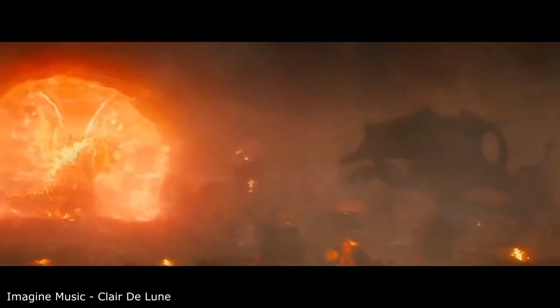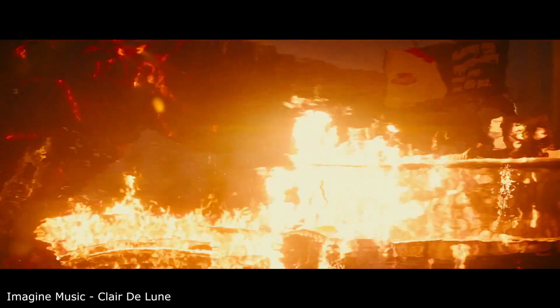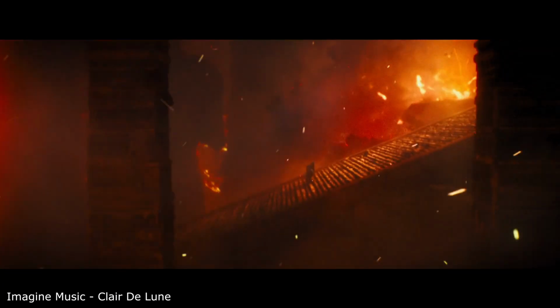As Mike explained before, in case you don't know, the eye spots on Mothra's wings are based on Godzilla's eyes, kind of like an evolutionary likeness, and pretty similar to modern animals that try to mimic other elements of nature, like mantises looking like leaves, or caterpillars looking like snakes. Oh look, another potential spoiler.